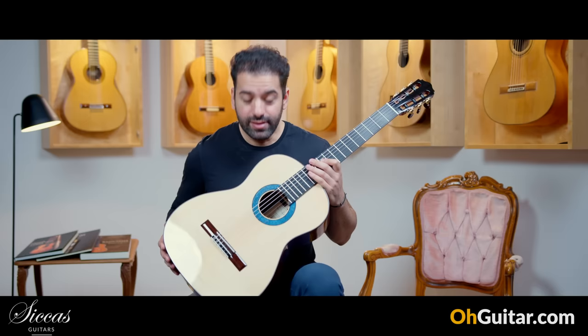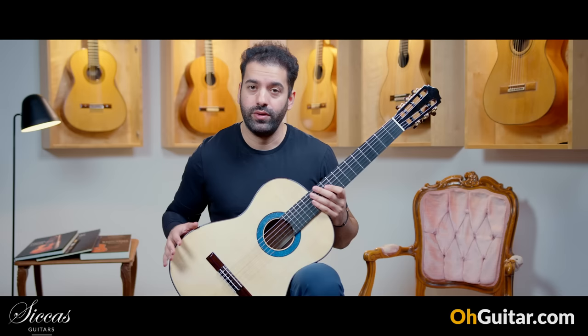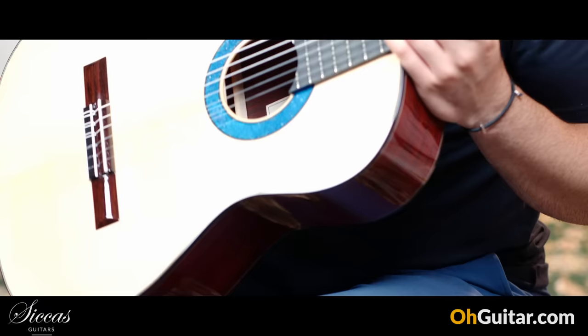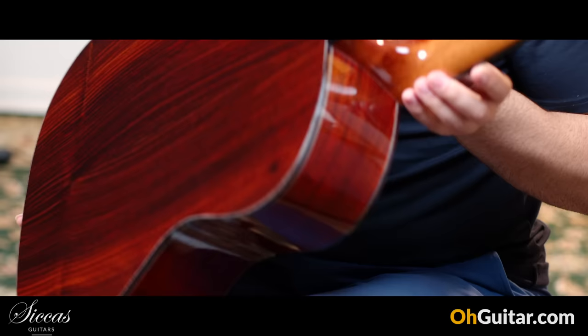This guitar is brand new. It has the number 21. And we have had already a few guitars by Marco, and we have always received very good feedbacks about his guitars. And this one is a new model. It's a double top guitar. The previous ones were traditionally built. And this is a double top model with a spruce top and cocobolo back and sides.